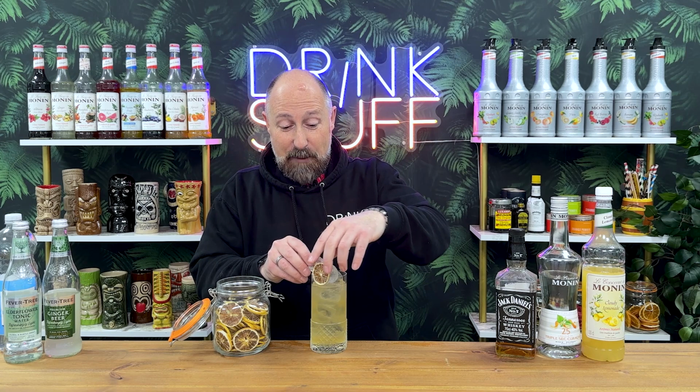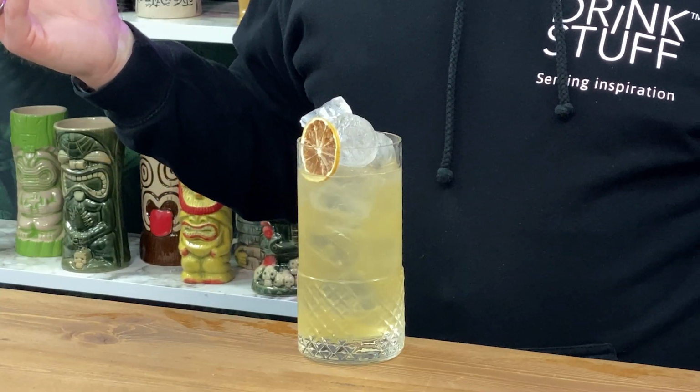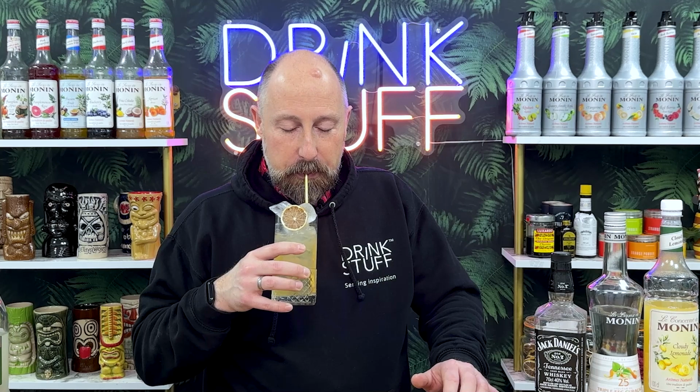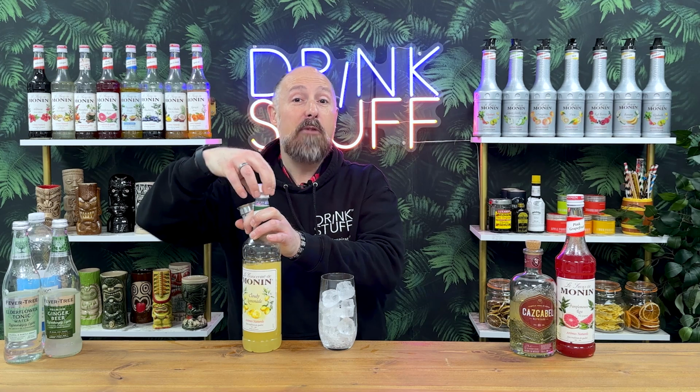But we've got dried lemon there. That is your whiskey-based Lynchburg Lemonade. Simple. Do the maths on that. Again, another cash converter. Wow, that is so good. That is so good. Swap that out for a rum as well. Simple stuff. Now the final recipe I'm going to do is the one I mentioned earlier.